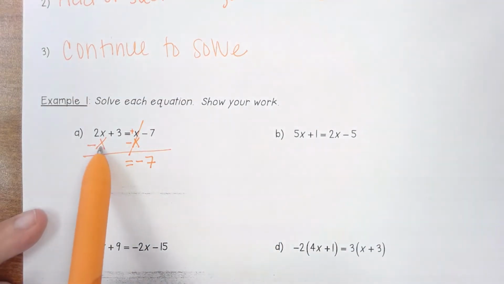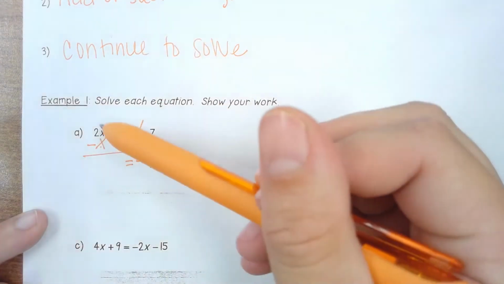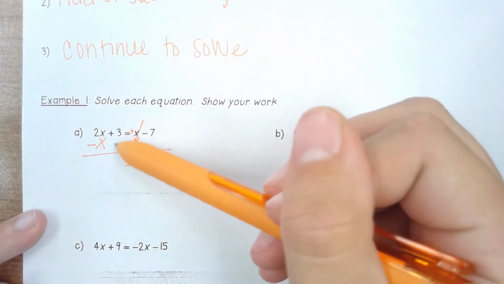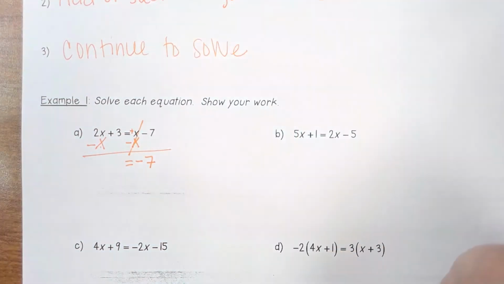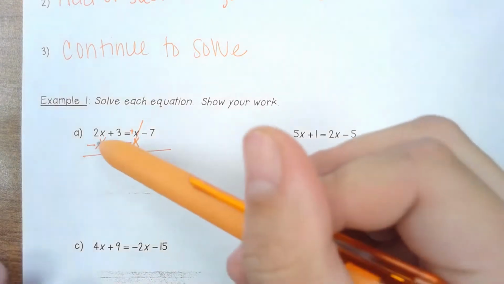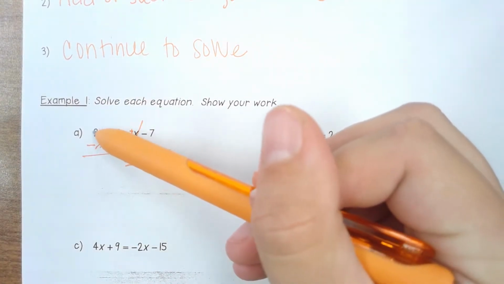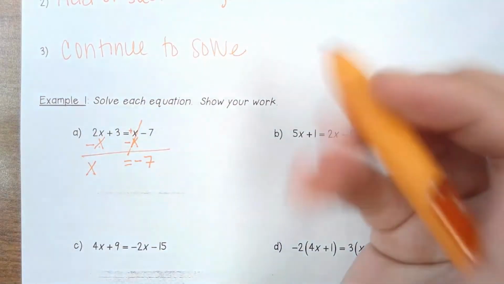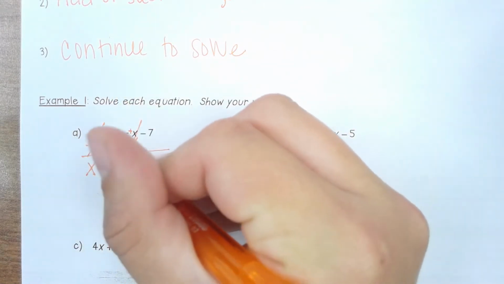And then on the right side, notice how I put the minus x under the 2x, because I can only subtract like terms. So if I were to put the minus x under the 3, I would not be able to take 3 minus x because they're not like terms. So that's why I put it under the 2x, okay? And then you just simplify it. So 2x minus x would be 1x, or just x. And then notice how you still have a plus 3, so you just need to bring that down.